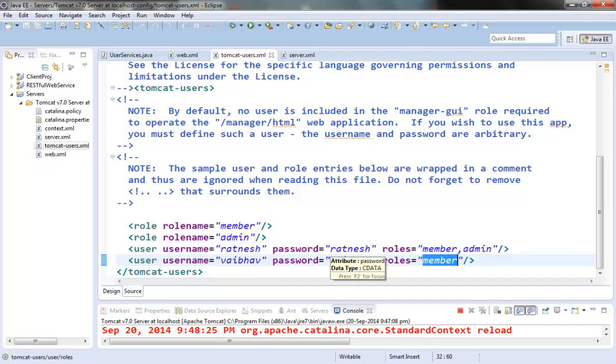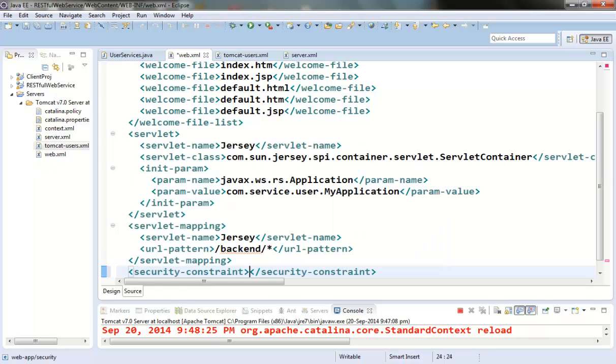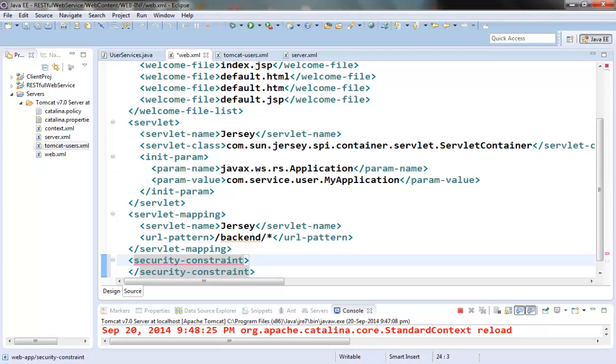And then we need to declare the security constraint for our URLs in the web.xml file here. Let's check the tags and the elements involved in this. The security constraints are applied to various web application resources using the security-constraint tag. Let's start adding this in the web.xml file after the servlet tag. Inside the security-constraint tag we need to mention the URLs which are restricted, and this we can do using the web-resource-collection tag. And inside the web-resource-collection tag we have something called url-pattern, using which we can specify the URLs that we want to secure.